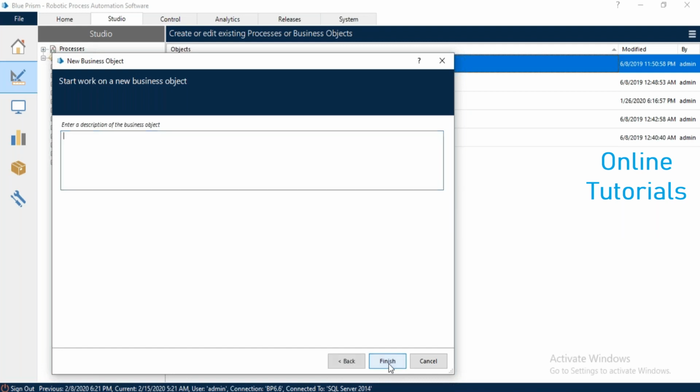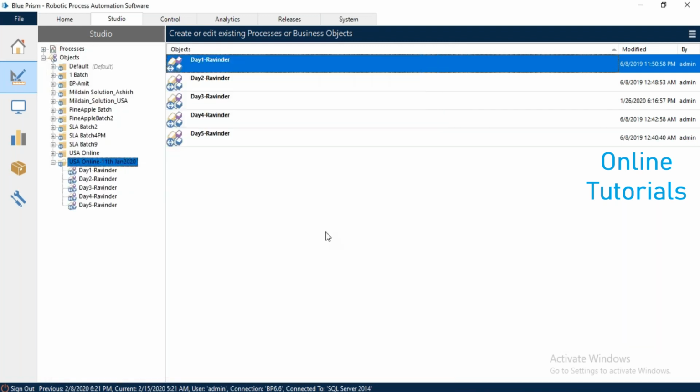Ravi. Next, I'm going to give a description for your reference: file and folder activities, VBO, that is Utility - File Management. Now click on Finish.